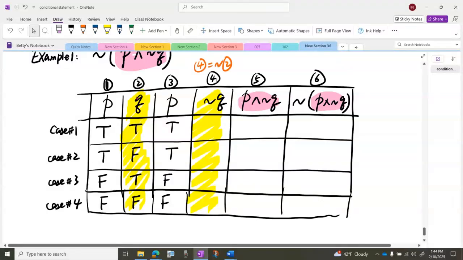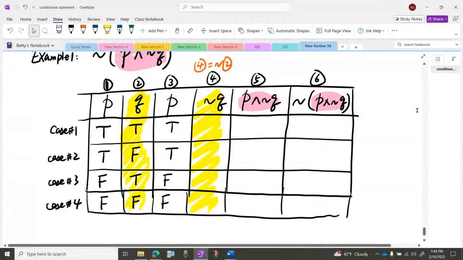Your finger points to column 2. When the truth value in column 2 is T, then the truth value in column 4 is going to be F, because column 4 is the negation of column 2. Do you see what I'm talking about? If you cannot use the color scheme, use your finger, all right?